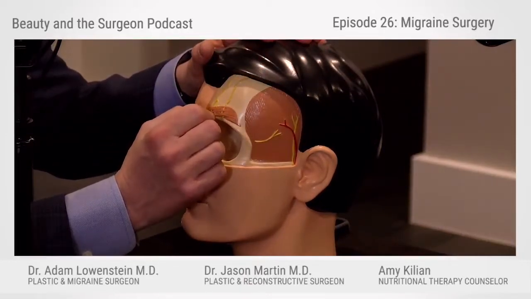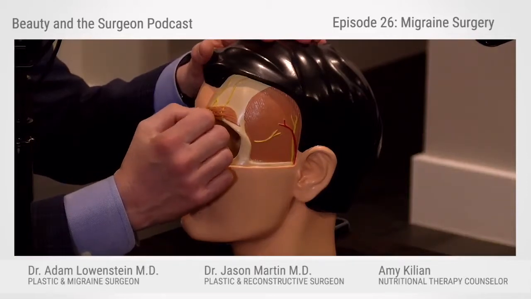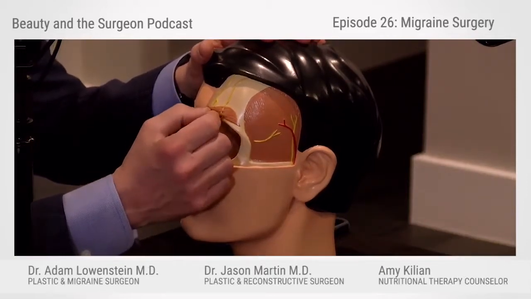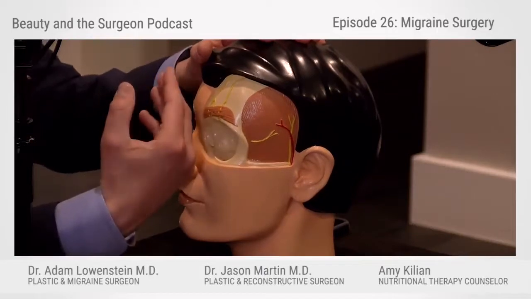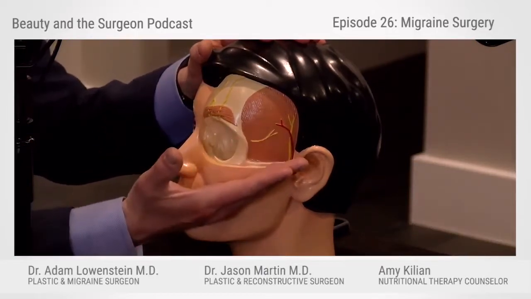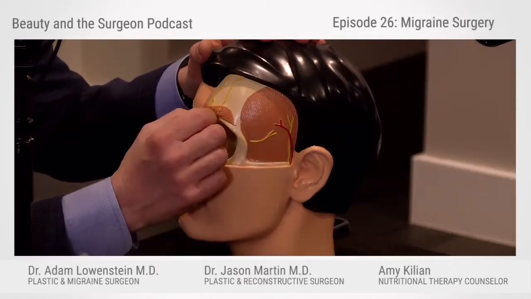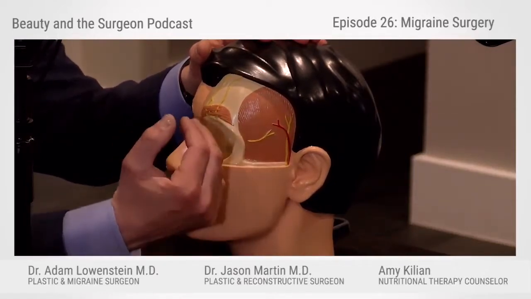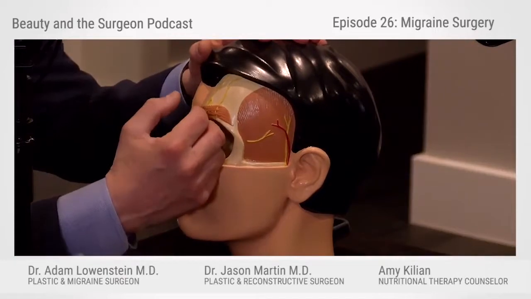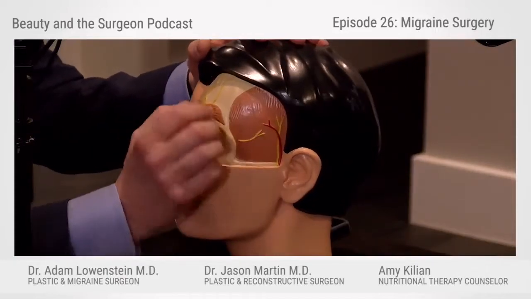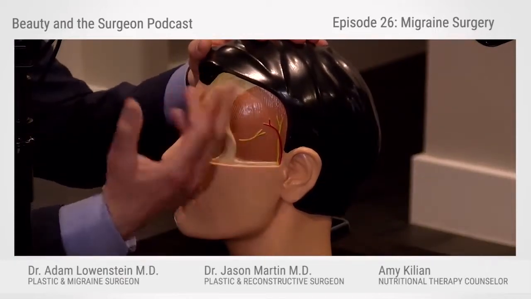A lot of times there's blood vessels associated with these bundles. We'll ligate or disrupt, cut those blood vessels, so they're not a problem. And again, tracing the nerve from the deeper portion through all of these areas of potential compression out towards and into the subcutaneous tissue.